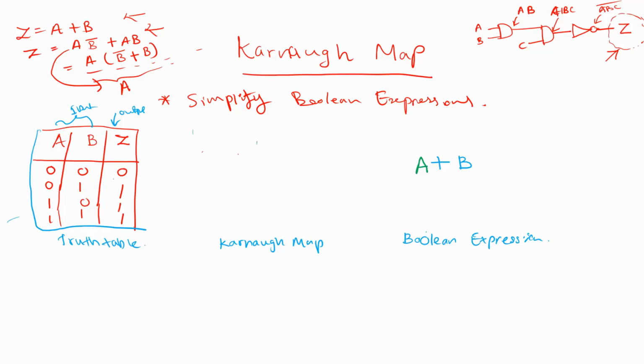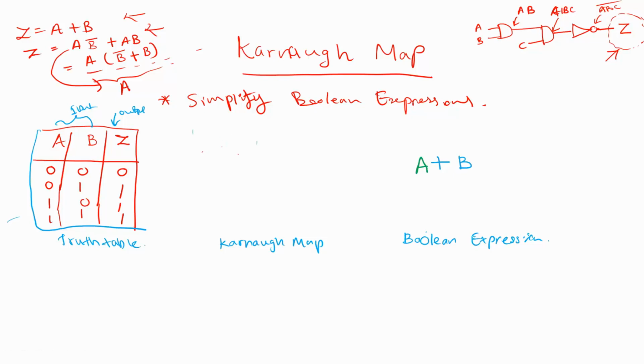Right? There can be any circuit. Right? Don't think of the type of the circuit now. Any circuit may be there which takes two inputs and provides this output. Right? What we are going to do is derive its Boolean expression. Right? The simplified Boolean expression will be derived.